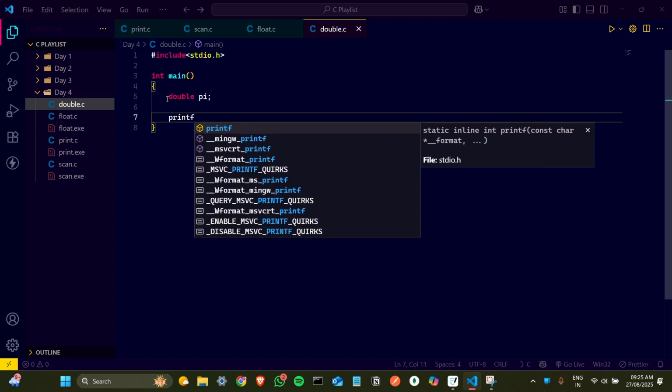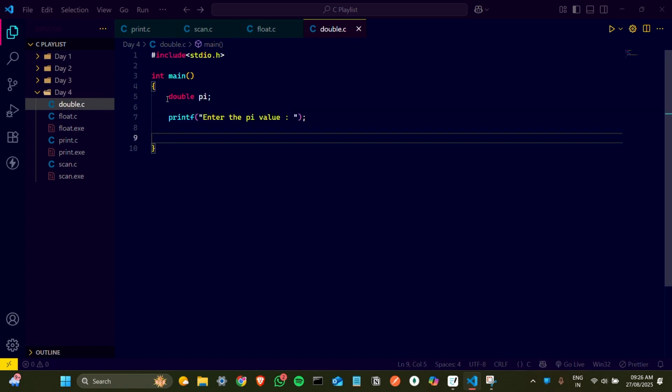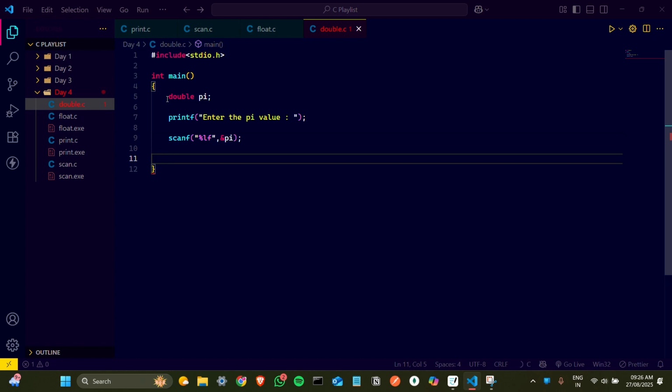Like printf enter the pi value, and for taking the input we use scanf, and in the double quotes we use the format specifier of the double data type, that is %lf. Okay, and then comma, &pi.